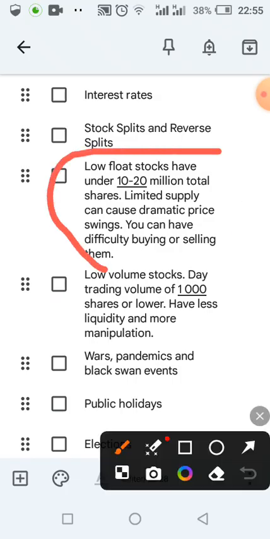Then when day trading stocks, also do not trade what are called low float stocks. These are stocks which will have a total number of shares which are less than 10 to 20 million shares. And the problem with trading them is that there will be a smaller number of shares, and this can cause high volatility, which may cause dramatic price movements, which can sharply increase or decrease in price. And you won't know if it will sharply go against your direction of favor.